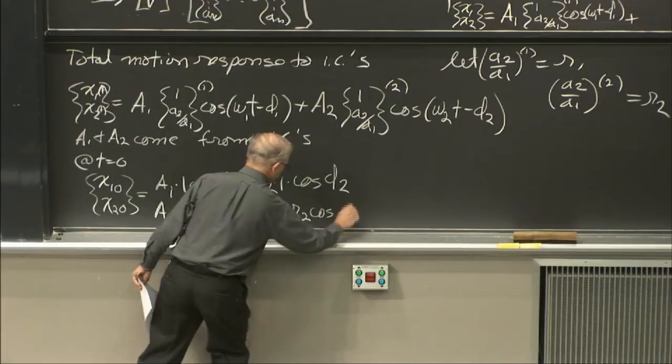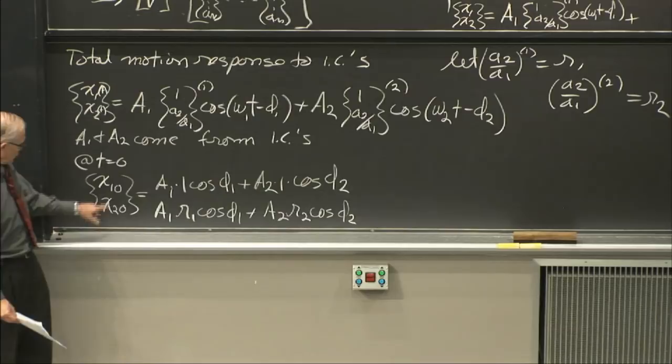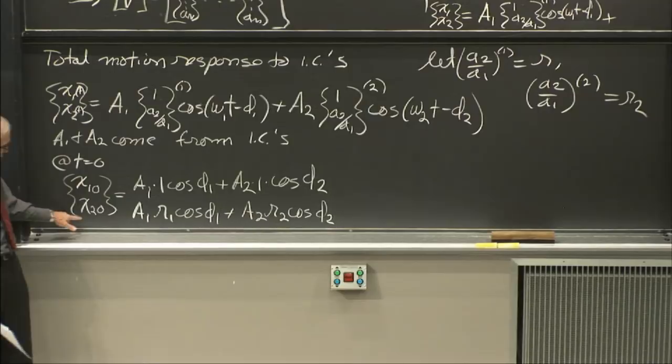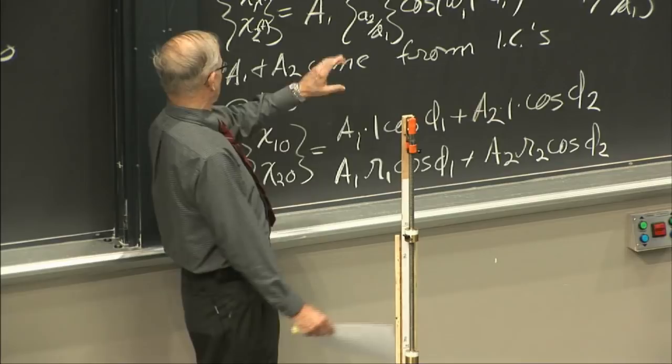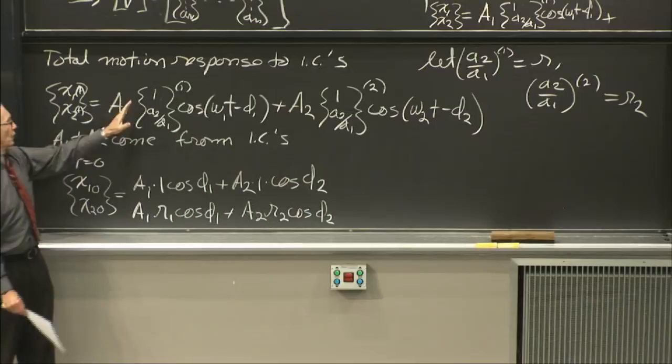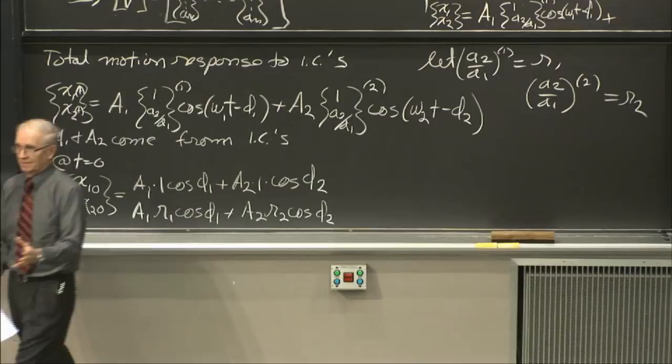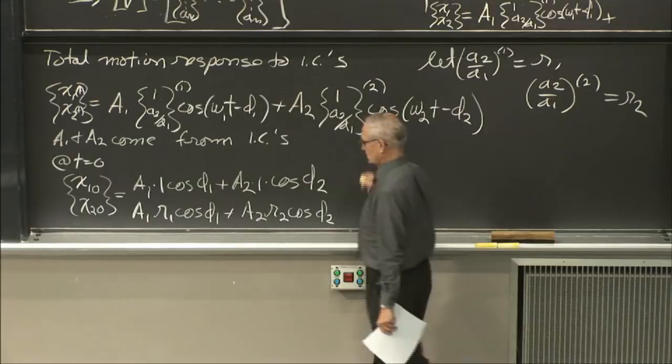And now I have initial conditions that are normally given. This would be an initial displacement on 1, an initial displacement on 2. The phis I don't know, and the A's I don't know. I have 4 unknowns and 2 equations. How do I get 2 more equations? I take the derivative of this expression to get velocity, and I get an A omega here, and an A omega here, and I plug in t equals 0, and I get 2 more equations.